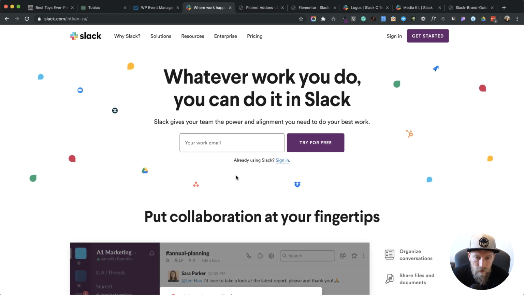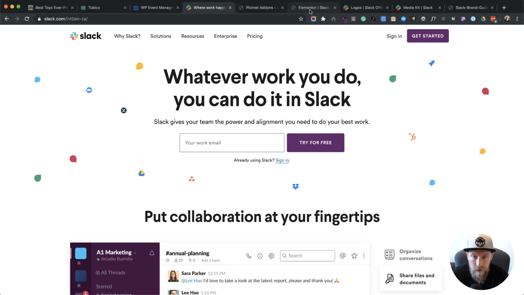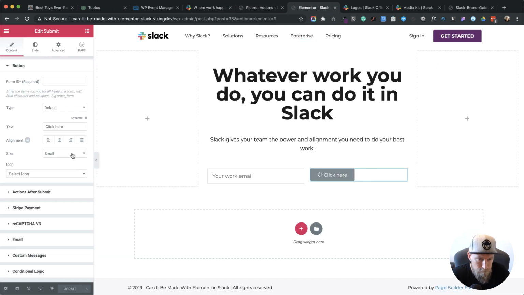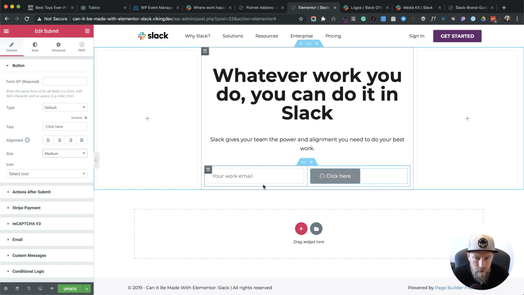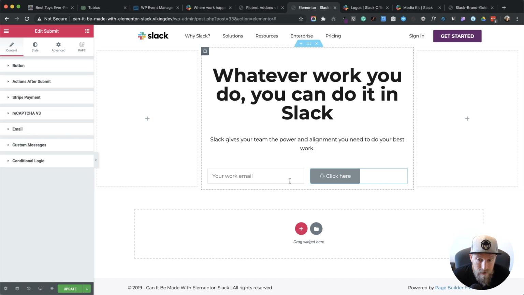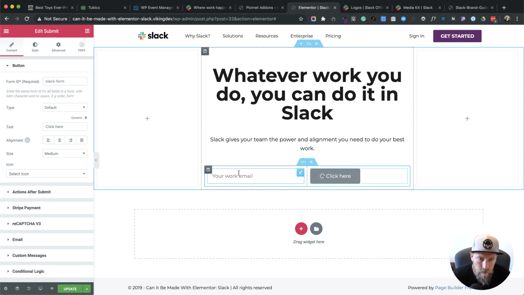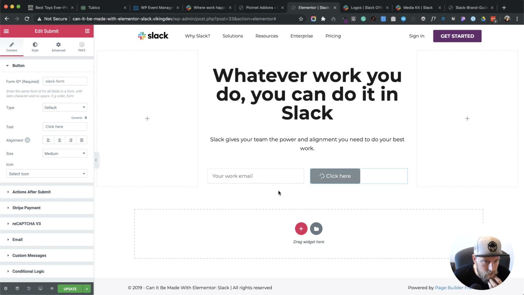Okay, you can see this form field is much taller, and so is the button, and they match in size. So if I made that a medium button, it's then going to be bigger than the form field, I think. Oh no, there, it's equal. So we'll leave it like that. When the button's selected, we now have to give it the same form ID as the field, so that when that button is clicked, it knows that it's submitting all the form fields from that field. Right? That makes sense? I hope so.